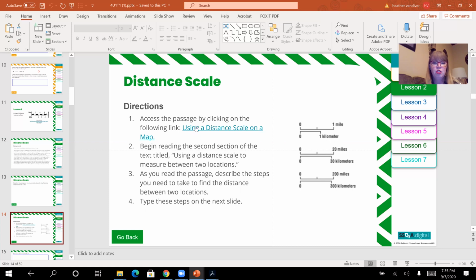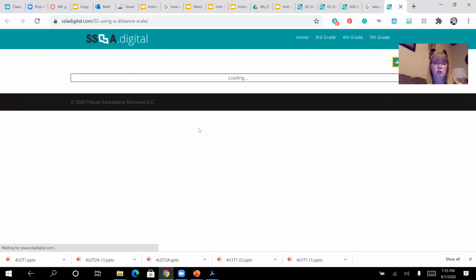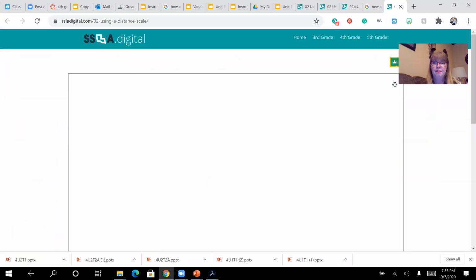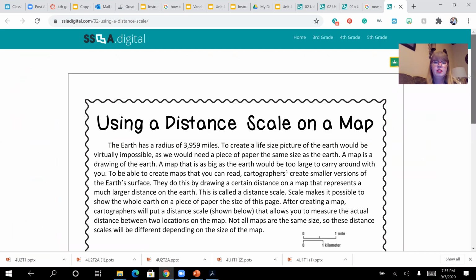That's why it turns to a hand while I'm clicking this. And then I left click with my mouse. You see, it takes a moment because I have a lot of tabs that are open. Okay, using a distance scale on a map.